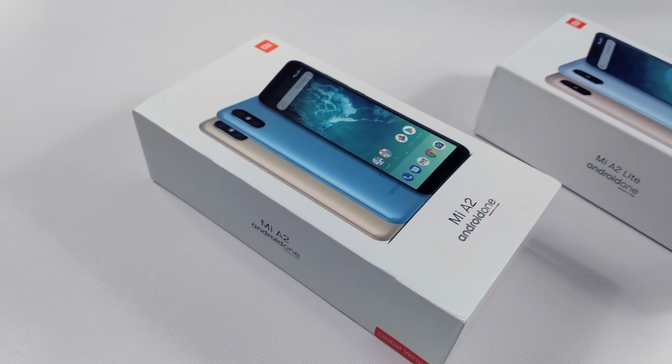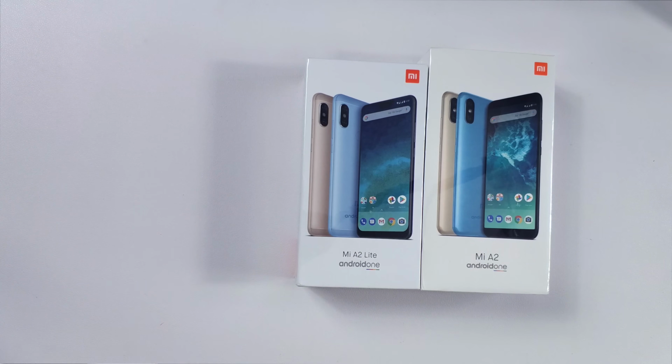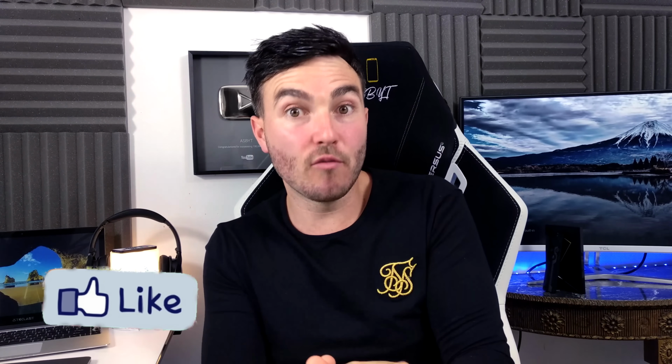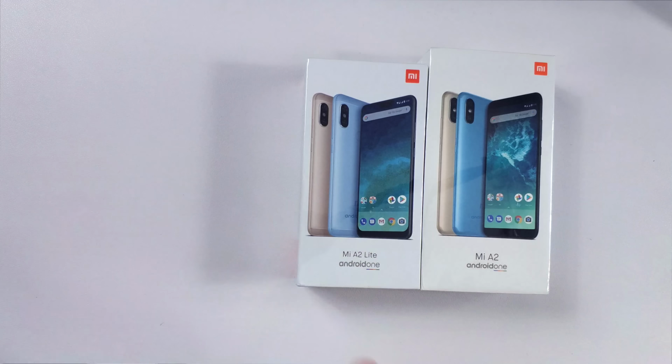In front of me here are two products which have been very hotly requested on this channel. I did a video about a week ago saying that the new release of the Xiaomi Mi A2 and Mi A2 Lite could potentially be a massive one for people who want a great smartphone on a budget, probably two of the best budget smartphones of 2018, especially new ones that have just been released. And there are many reasons behind that which we'll get to.